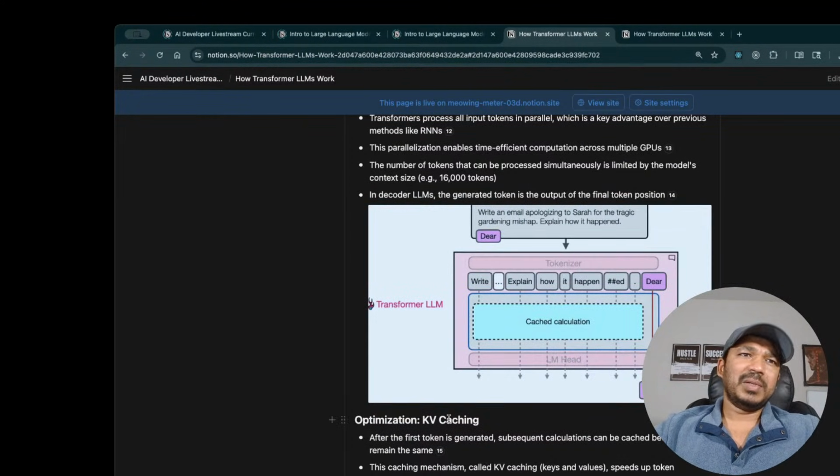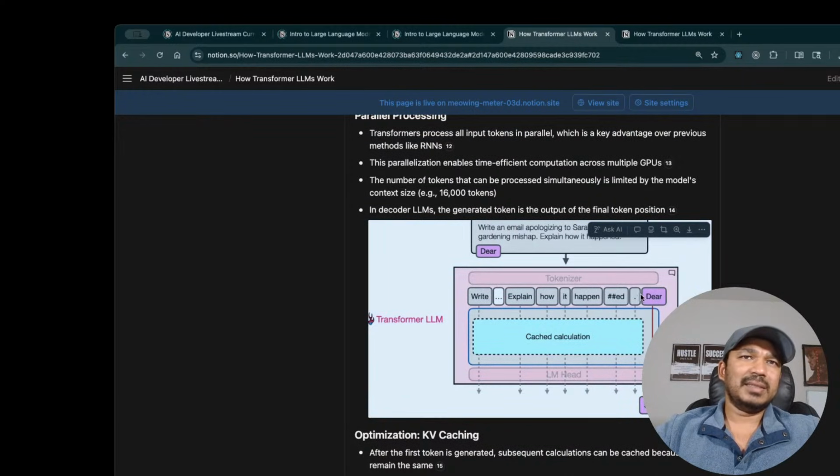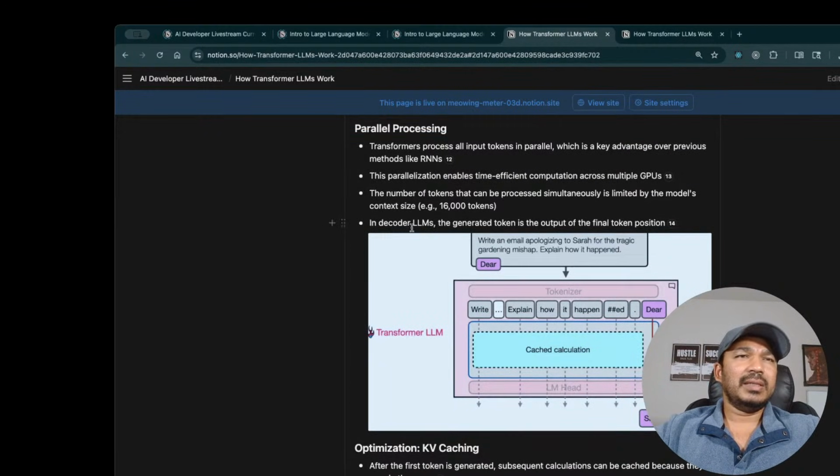So there is an optimization, KV caching, here. We are processing almost the same input, except the generated output is being fed back as an input here. This is the first generated output, and that is fed back as an input, and then it will generate a new token as an output. So in decoder LLMs, the generated token is the output of the final token position.